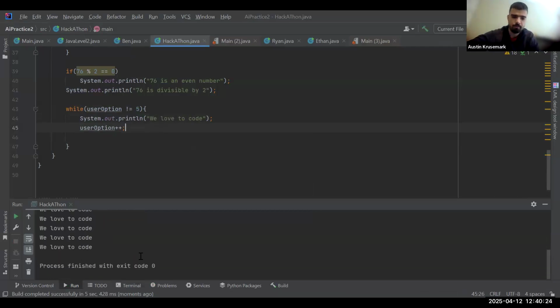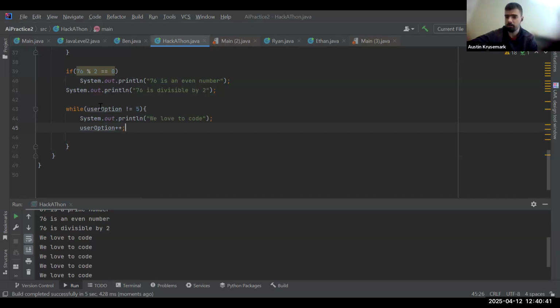So as you can see, it prints out five times. It prints out we love to code, adds 1 to user option and makes it 1, does it again, makes that 2, does it again, makes that 3, does it again, makes that 4, does it again, makes that 5.